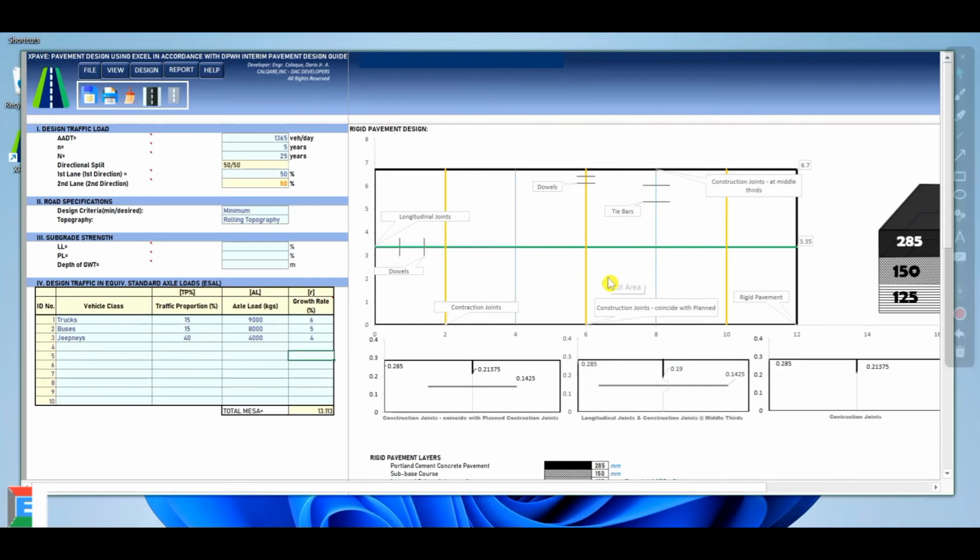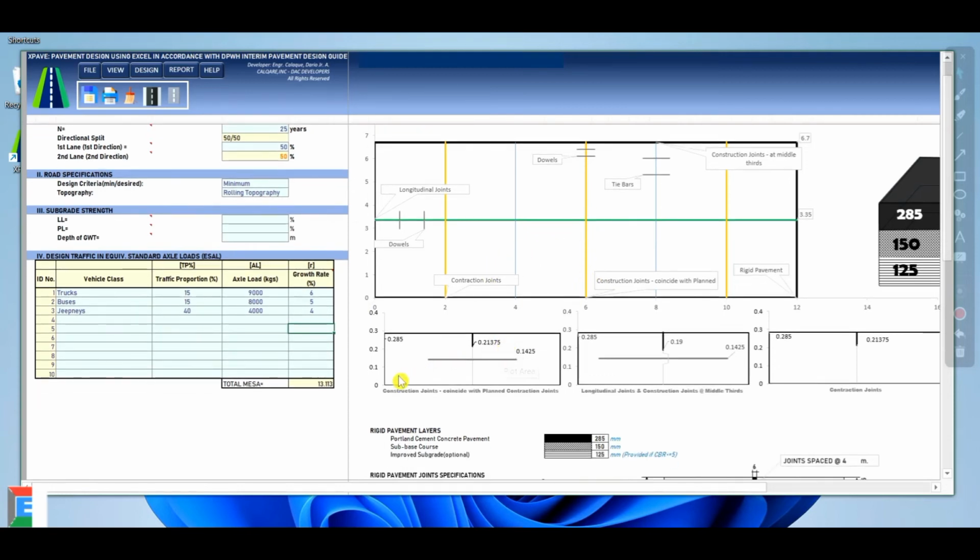Okay, and this one we have also construction joint coincide with the plan construction joint. Okay. And we have also this different thickness. This is a construction joint coincide with plant contraction joints. Then we have these longitudinal joints and construction joints at middle third. And also we have these contraction joints.